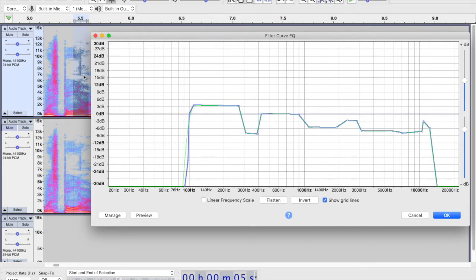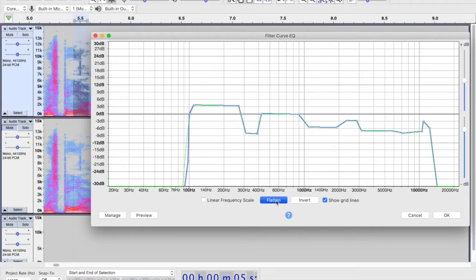And so when I look at this, it starts at a little under 7K, maybe 6.5K on my frequency, okay? Over here on the left-hand side, this is one of the reasons that we are using spectrogram view. And this one goes almost to the top. In fact, I can even see it maybe a little at the top. It just keeps going up to the top of my frequencies. That's the portion in our filter curve that we want to reduce.